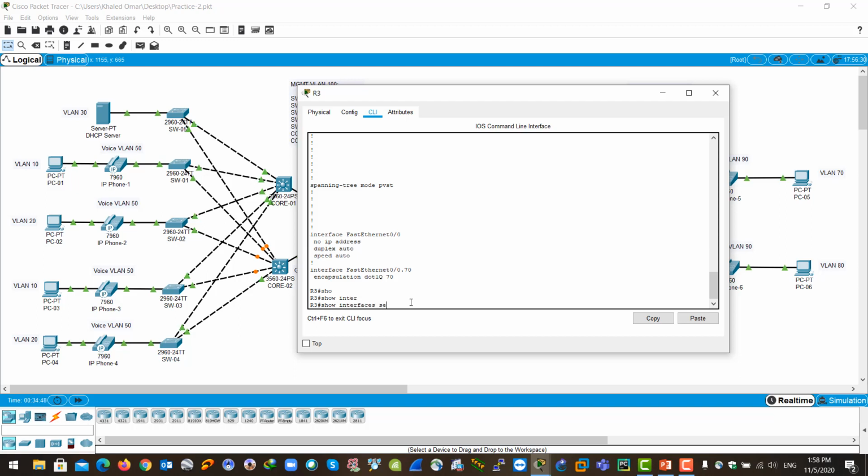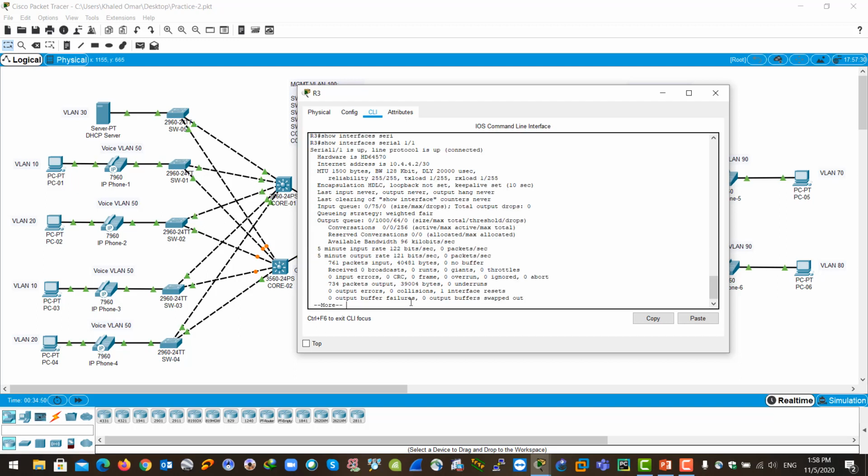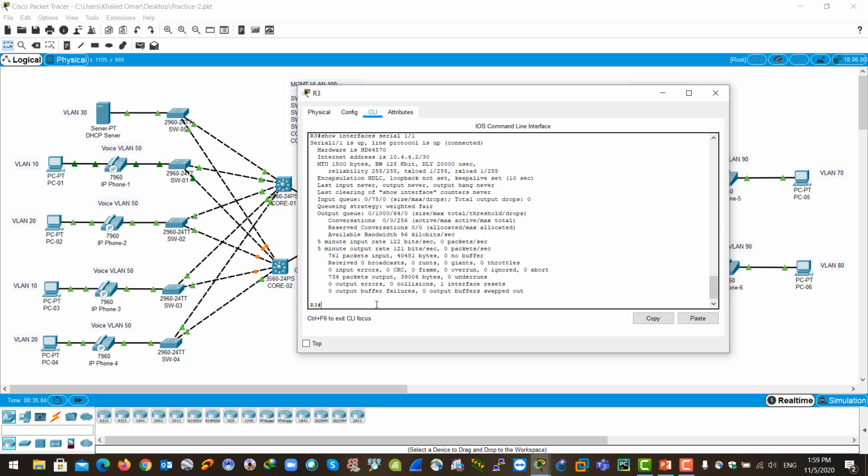Show interface serial 1/1, because the default value is weighted fair, not class-based queuing. Class-based queuing means that WRED is enabled, but here the default queuing strategy is weighted fair. If you enable WRED, it will be changed to class-based queuing.